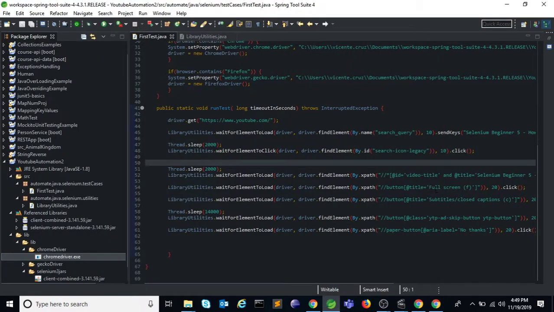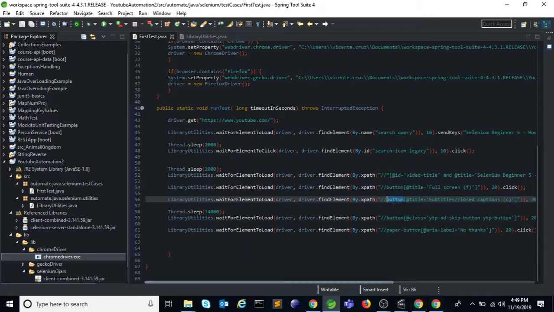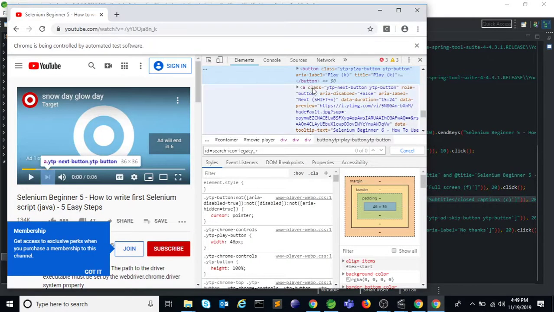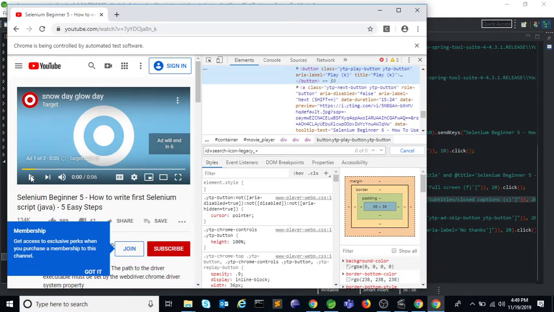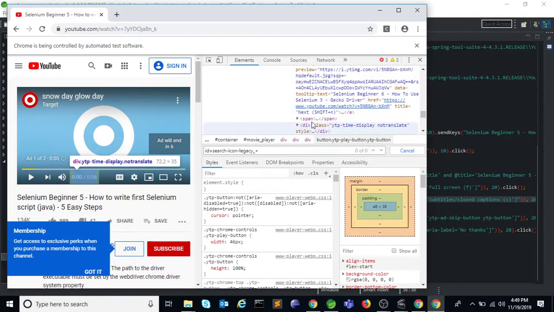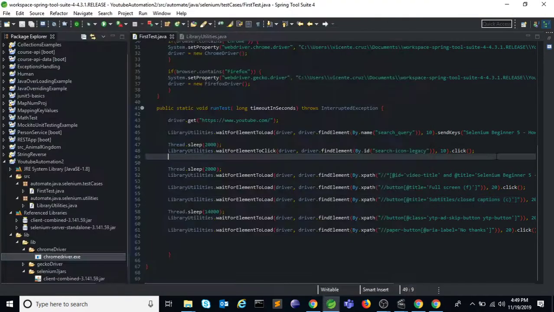You put the tag right here, define it. Span is a tag, div is a tag. So it's two forward slashes, the tag.